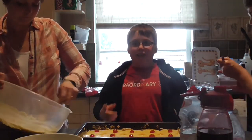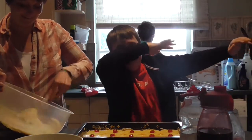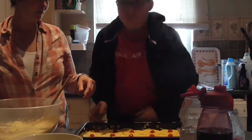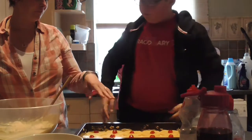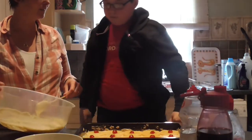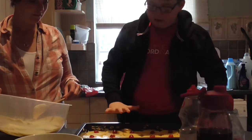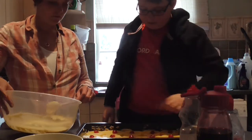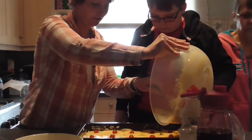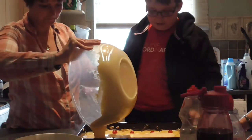Okay guys, you know what, this has to be done at one point in each episode. Now this has got to go all over the top without moving everything else. So how do you reckon we do it? Should we pour it and then spread it? Let's pour in the epicenter here and then spread it out. I think we ought to go like this. Yeah, so then you got to pour on the cake mix.